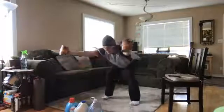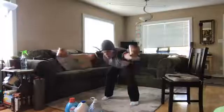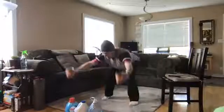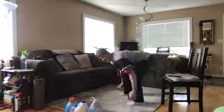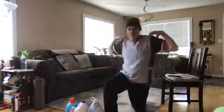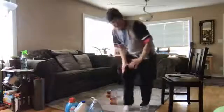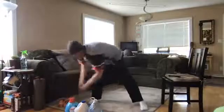Why am I doing this? 3, 4, we're gonna go to 10, 5, 6, 7, 8, 9, 10. And you'll notice part of the exercise is working the shoulders and the rear delts, but also just holding that terrible position is working the low back and the hamstrings. It's awful, right? So that's why we like it. We like the pain. And you can call me Mr. Pain. I'm delivering some pain.